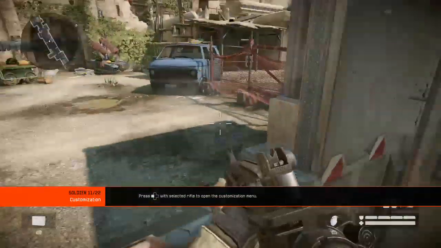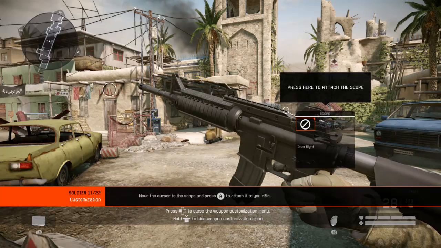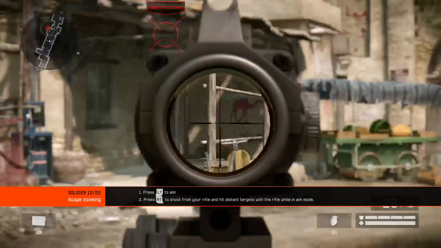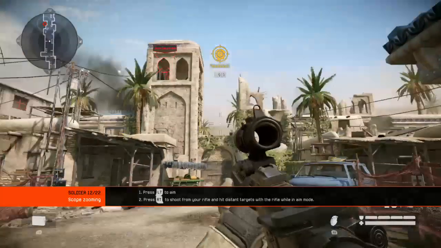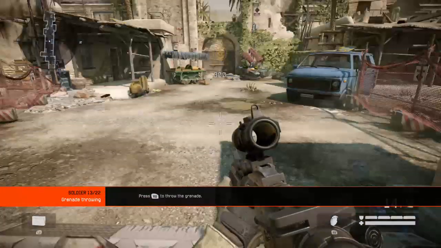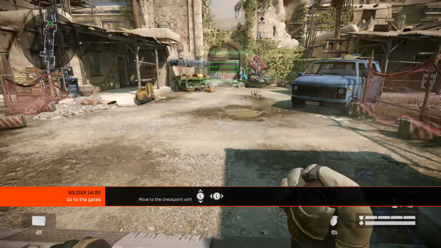Most weapons can be customized with attachments. Attachments change the functionality of your weapon and thereby your possibilities in combat. Attach a scope to your rifle. Scopes offer greater aiming precision at longer ranges. Hit the targets aiming through your scope. Soldiers have grenades. A single grenade can hit several enemies at once. Throw a grenade and hit multiple targets. Proceed to the checkpoint indicator.